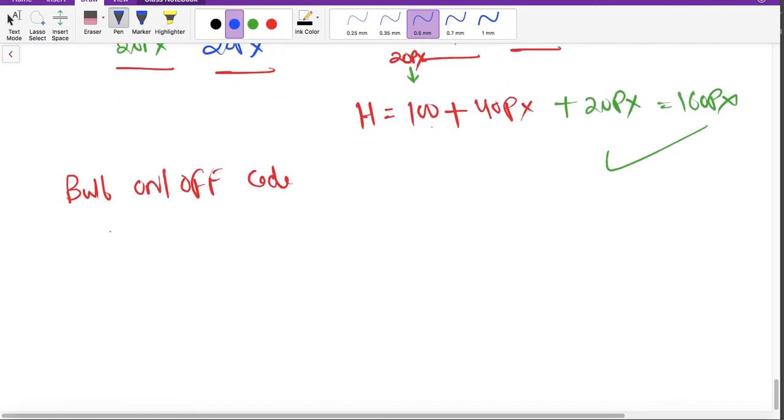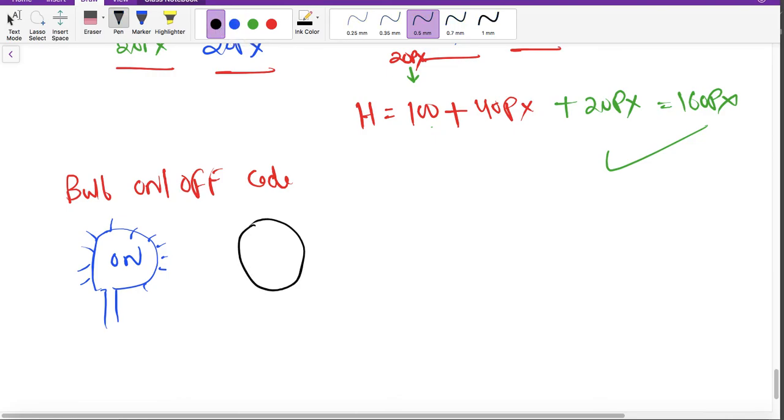You have a bulb. My drawing is not very good, but still I'm making it like this. This is on, and another bulb which is off.